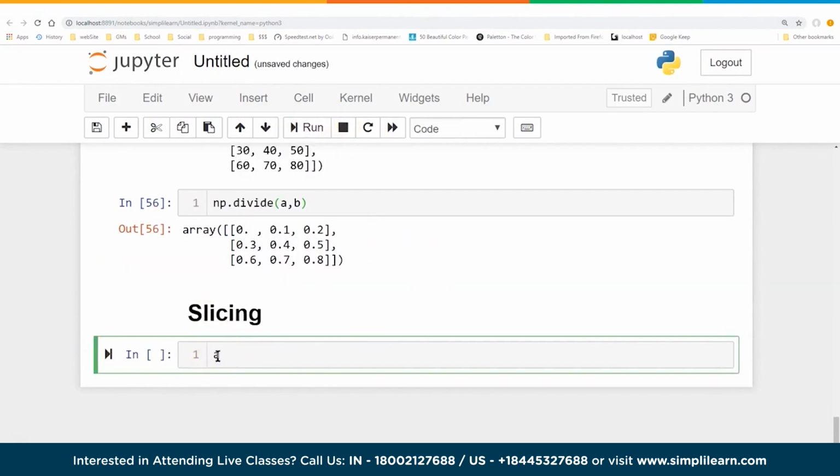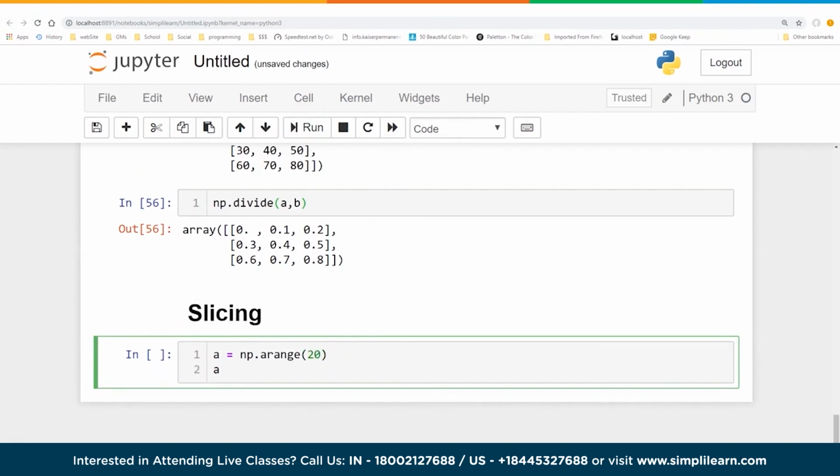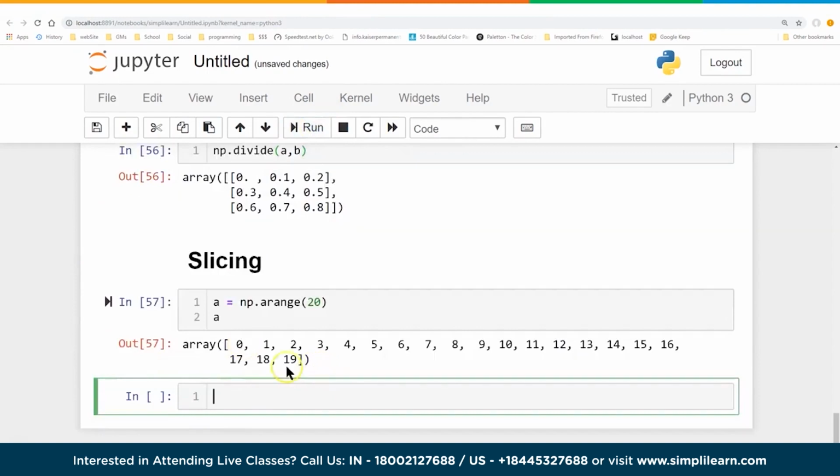And slicing means we're just going to take sections of the array. So let's create an array, np.arange, let's just do 20. And if you remember, if we do a, we have 0 to 19. And remember we can always print these. This can always be put in a print, but because I'm in Jupyter, if you're doing a demo in Jupyter, it's just so great that you have all these controls on here.